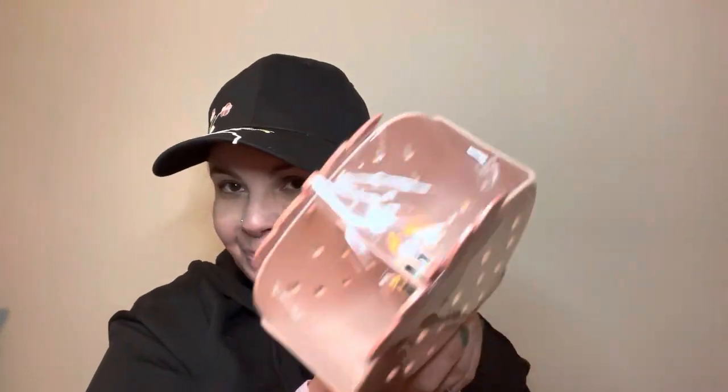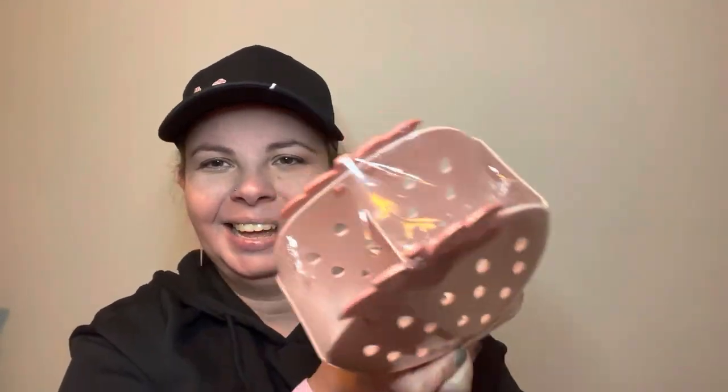Okay, so the first item I want to show you is this cute little strawberry utensil holder. I'm probably gonna use it in my craft room, but it's so cute. Look at that. And it does have little drainage holes, so if you do use it for utensils or for a little party, you could use this. It was $4.70. So adorable.